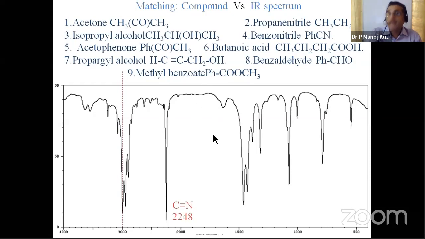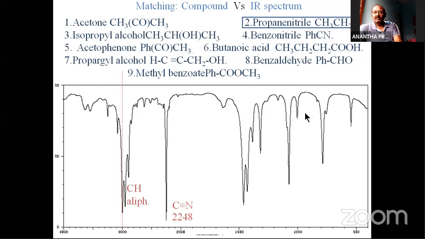Not only that, if it is a benzonitrile, the type of substitution should be mono, so you should be getting the out-of-plane CH bending vibrations. If it is mono substituted, you should be getting 2 peaks, one at 700 and another at 750, as I was telling you while going through the slide. That also is missing here. Can you see that? In the 500, 600, 750 region, you don't have much. So it's propane nitrile. Congrats to the person who told the answer, and she was descriptive also. Thank you for that.